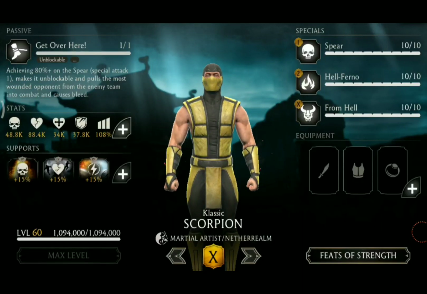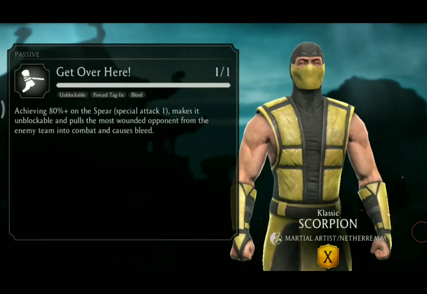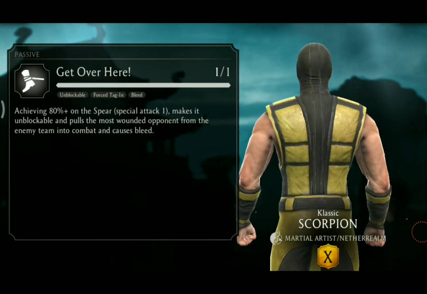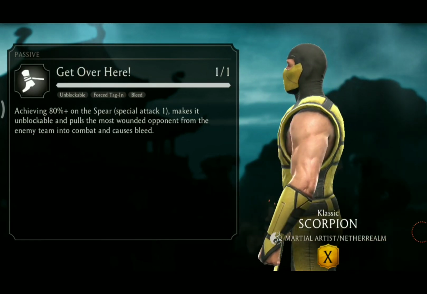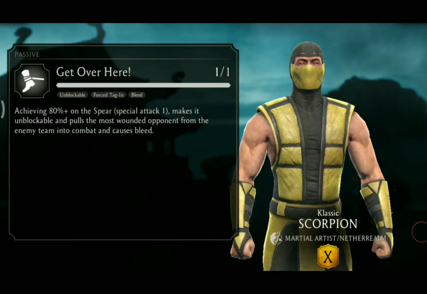Classic Scorpion is part of the Martial Artist and Netherrealm class, and his passive is called Get Over Here. Achieving 80% plus on the Spear Special Attack 1 makes it unblockable and pulls the most wounded opponent from the enemy team into combat and causes bleed.